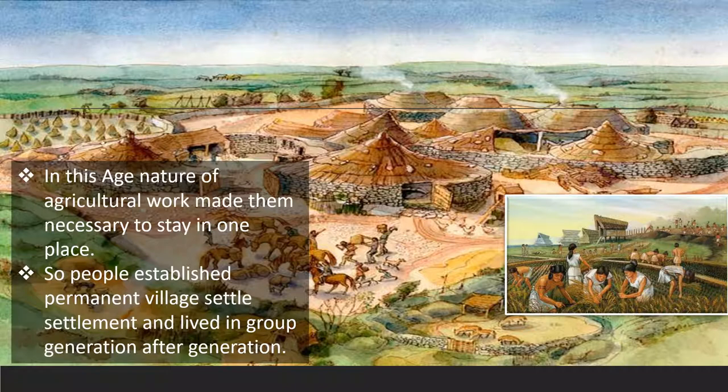Cultivation of cereal grains enabled humans to build permanent dwellings and congregate in villages. A way of life based on farming and settled villages had been firmly achieved in the Neolithic age. So students, in the next lesson, we shall review the social organization and the culture of this village settlement.